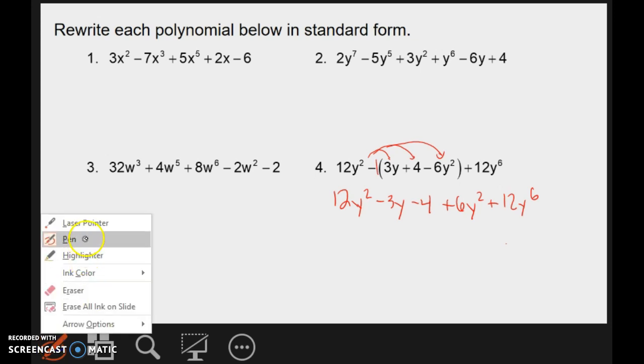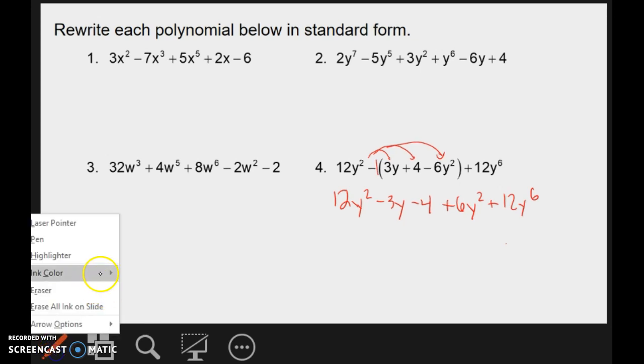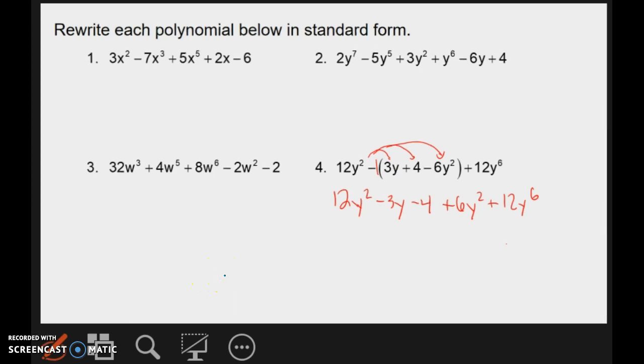So I'm kind of going to do a 2 for 1 here. And what I'm looking to do is start off with my highest exponent, my highest degree term, which would be that y to the 6th. So that's going to be my leading term. I'm going to start by just kind of listing that out because there really is nothing that's going to combine with that. So this guy right here is going to go right in front.